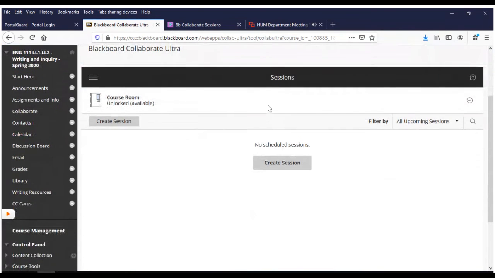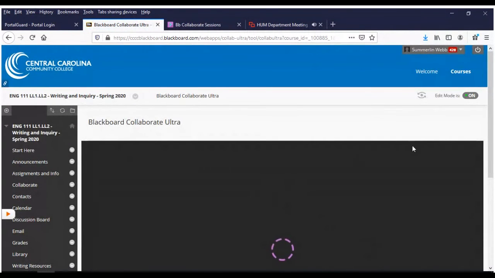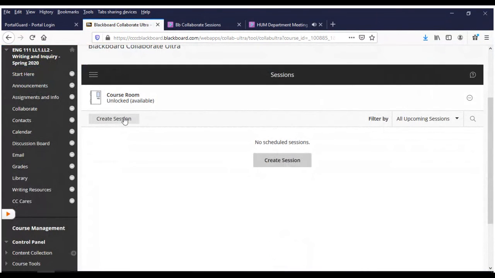When you come in to your Collaborate section of your course, once you've built one, it'll look like this. And creating a session is really easy. You can click either of the Create Session buttons.